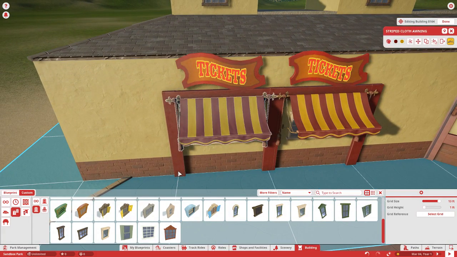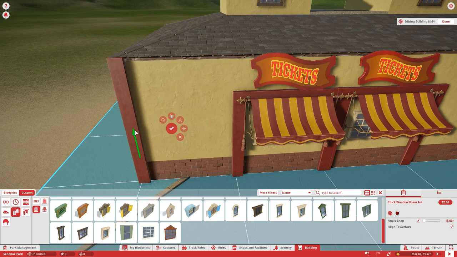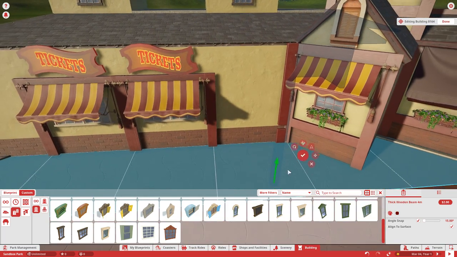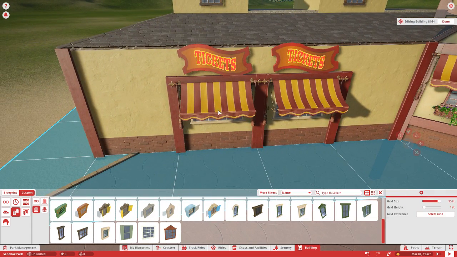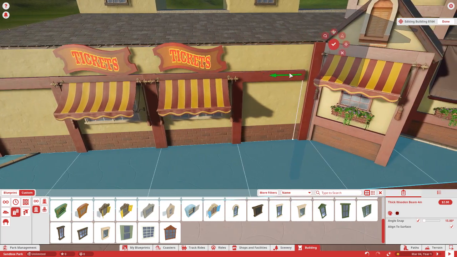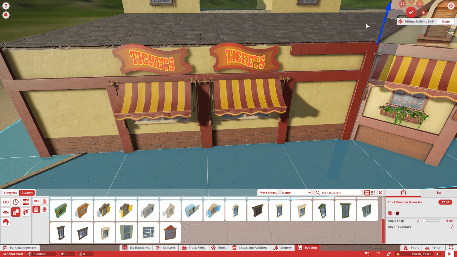Kind of what we're going for here, so I'm going to go ahead and control this up. There we go, and I'm going to select the top one here, and we're going to move this around a little bit. And possibly put a top one as well.